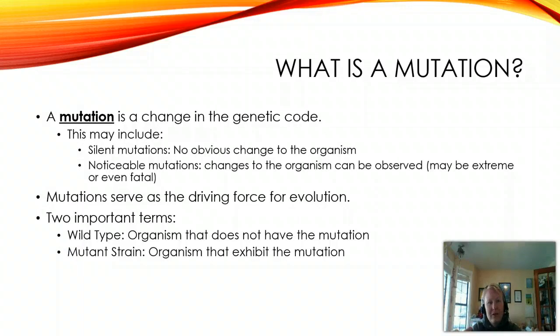So first of all, what is a mutation? A mutation is any change in the genetic code. This can be a silent mutation, meaning that there's something that has changed in the genetic code, but we don't know about it. And this is really common in humans, for instance. We all have a lot of different changes to our genetic code that may or may not actually have any kind of outward impact. So that's a silent mutation. Then we have noticeable mutations. These ones can create very big disabilities. They can change the color of a microbe that it grows on a plate. It can even be lethal. So there's quite an extreme range on noticeable mutations.